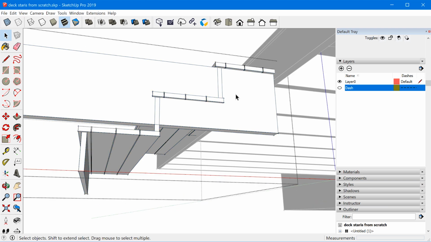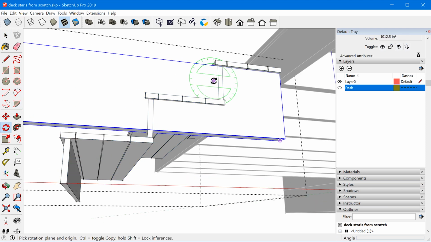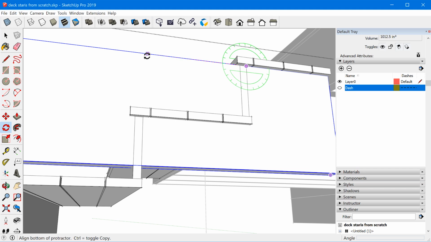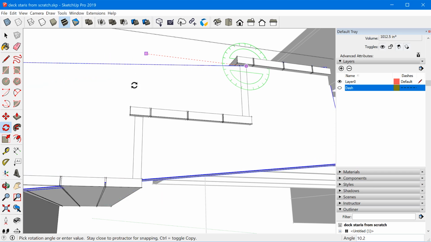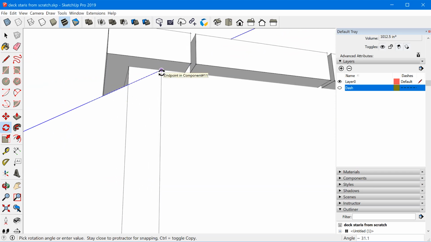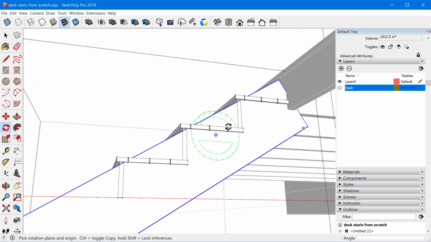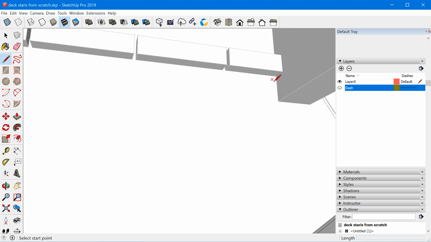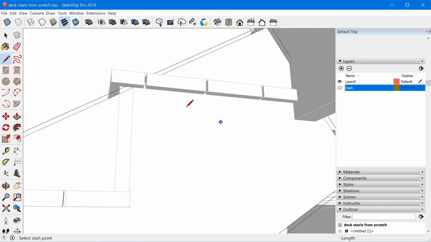So we're gonna grab the rotate tool and I'm gonna click once. Then the second click is going to be your reference edge that you wanna rotate. And then you can do your third click right at this intersection. So now you have it perfectly aligned along those stair treads and risers. And then it's just a matter of double clicking with the select tool and then tapping L for the line tool and tracing this outline.